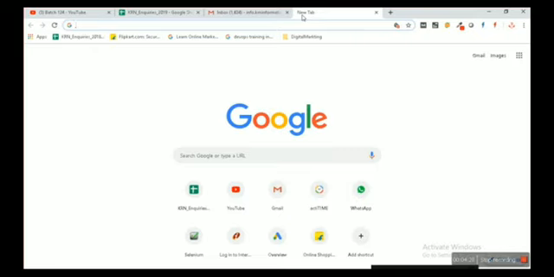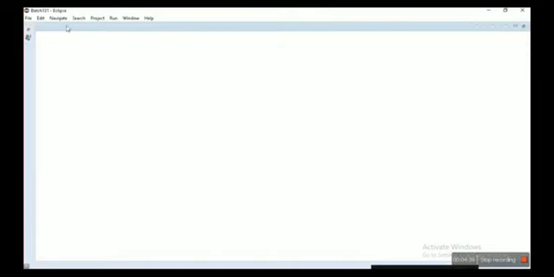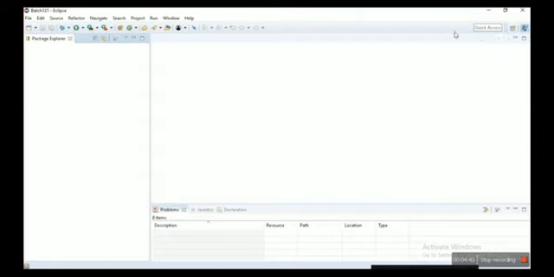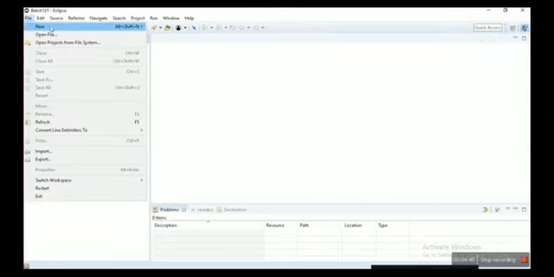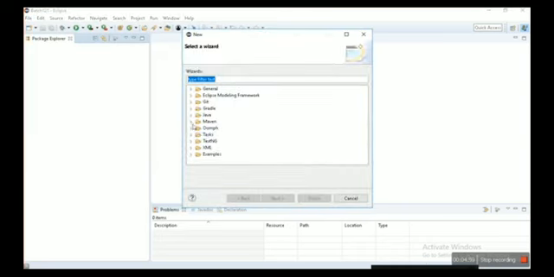Okay, I have created a folder, assigned that folder as a workspace to Eclipse, and I have opened Eclipse. Done. Next, I need to create a Java project. Okay, how? Go to File, New, Java project, or else go to Other. I am going to go for Maven. Okay, quite different. That's it. Only the creating is different, nothing beyond that. I am going for a Maven project here. Go for Maven project and click on Next.